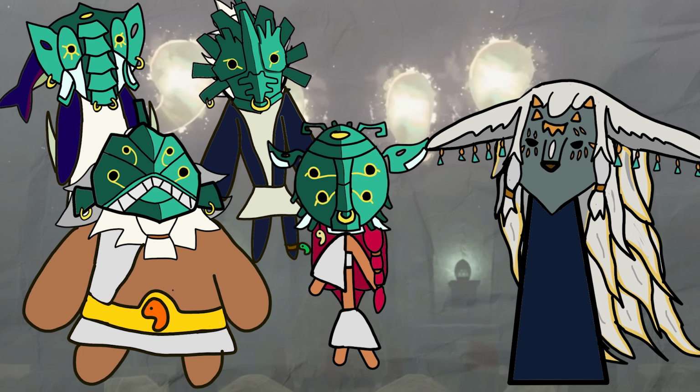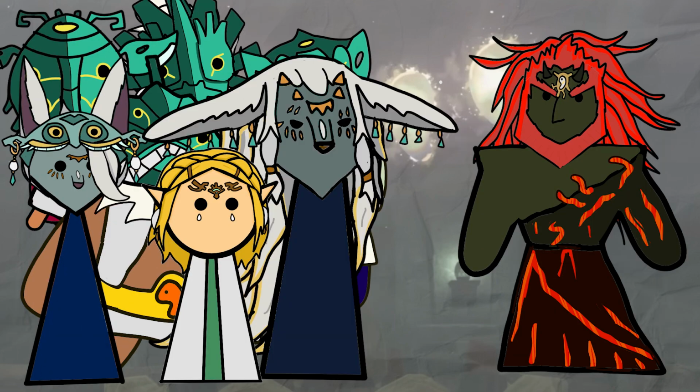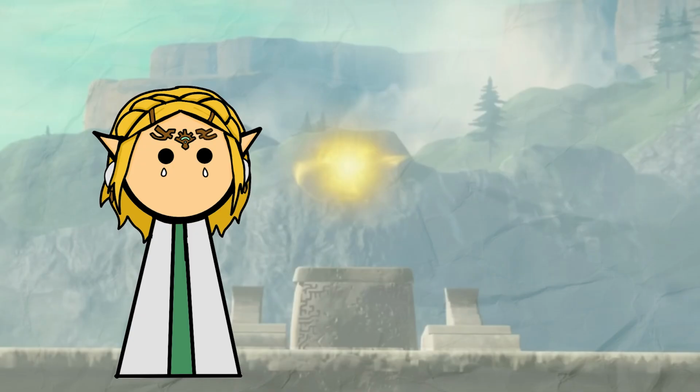Rauru gathers the leaders of the remaining tribes around Hyrule and gives them each a special stone, turning them into the sages. They all confront Ganondorf and are unsuccessful in defeating him, and Rauru gives his life to seal him away. After the battle, Zelda is just hanging around when suddenly Link's Master Sword appears on an altar.